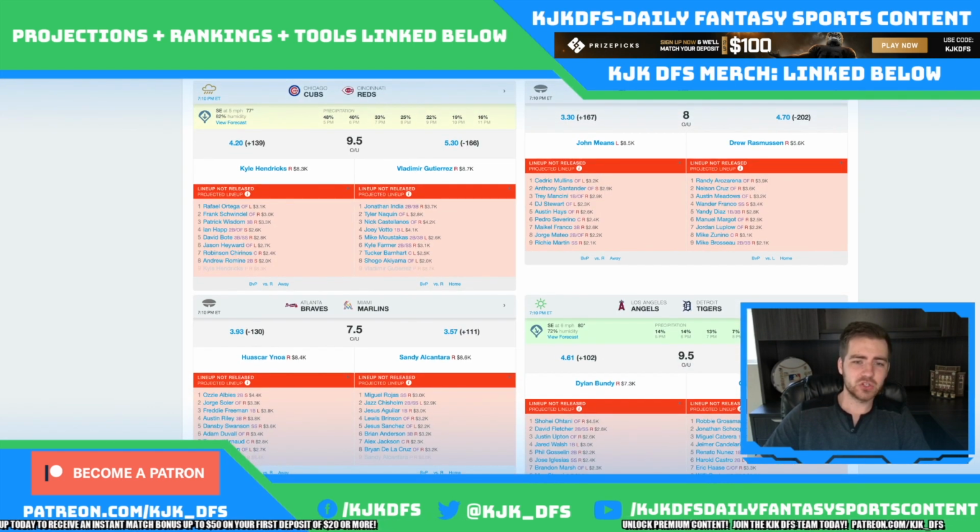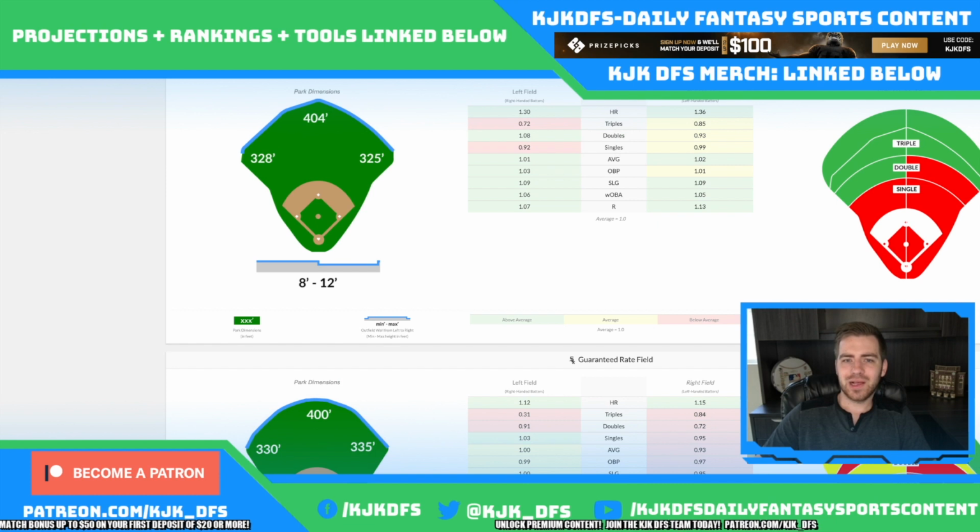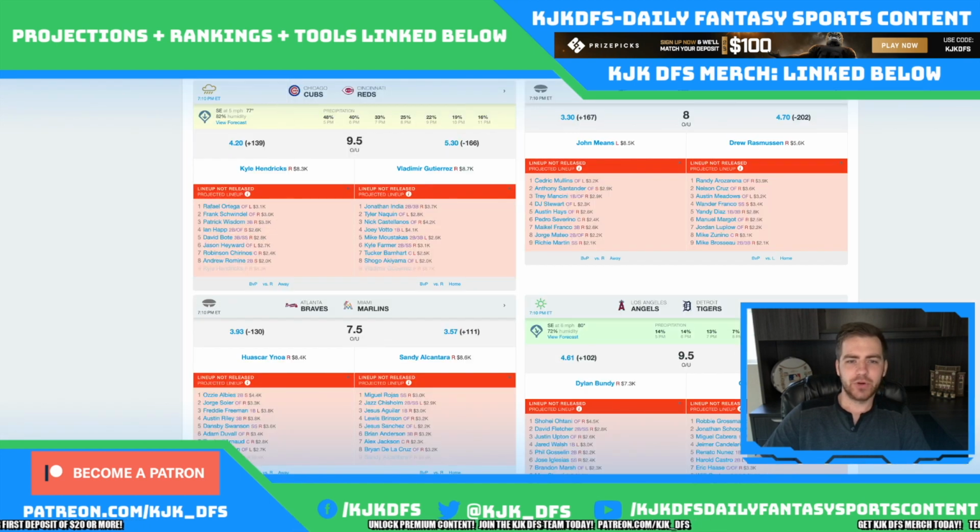I think you have to have interest in Cincinnati in the Great American Small Park, as mentioned. The Great American Ballpark, Cincinnati, a lot of green going out there as far as home runs, deep in the gaps. Great ballpark to target for hitting, and a great lineup to target with guys like Jonathan India, red hot, Tyler Naquin, Nick Castellanos, Joey Votto, Mike Moustakas, Kyle Farmer, Tucker Barnhart, and Akiyama. Just a loaded lineup up and down.